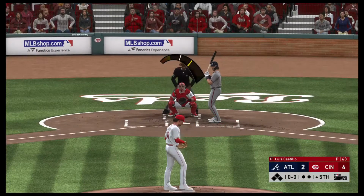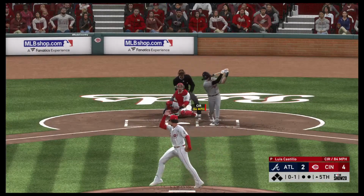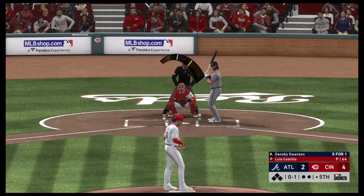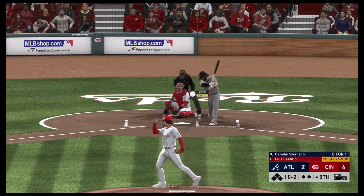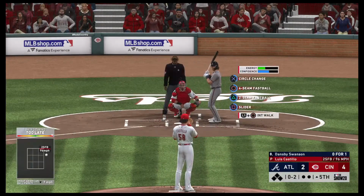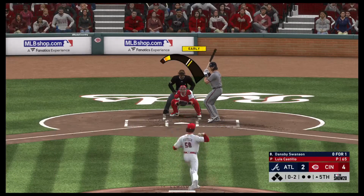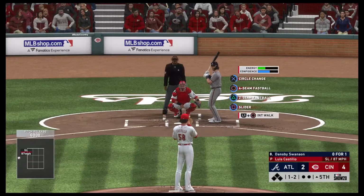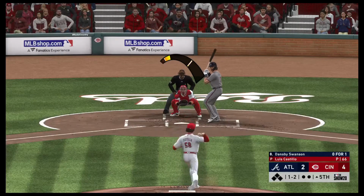And that brings up the former #1 overall pick, Dansby Swanson. Things not looking very good so far in this one, but we're still in the middle innings. They're down by a couple of runs, and this would be the right place and the right time to get something going. The last thing they want to do is to try to come from behind and win this one in the 8th or 9th inning. You could definitely tell this hitter's been guessing at the plate and guessing wrong. But here's where you can't expand the zone. You have to take a deep breath and try and fight yourself back to an even count.